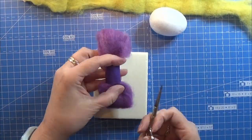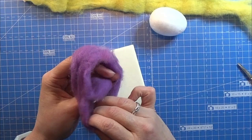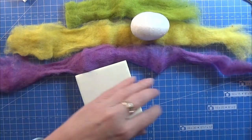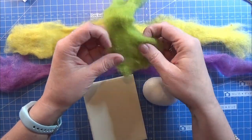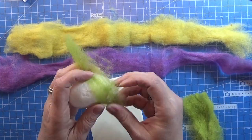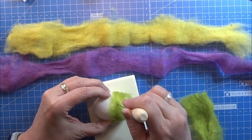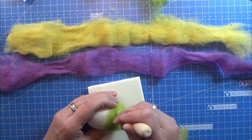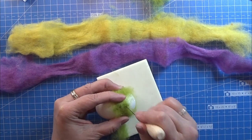So I am switching to voiceover here because then I can speed up this video a bit so it's not taking the whole day for you to watch. First, I unrolled some of this wool so that I had the colors ready that I wanted, found the needle that I wanted to use, and then I took a piece of the wool and I just started creating something. I'm not sure that I'm doing this right, so if somebody knows how to do this right, could tell me, that would be really awesome. But I actually think my result got really good, but let's wait with that till the end of this video.